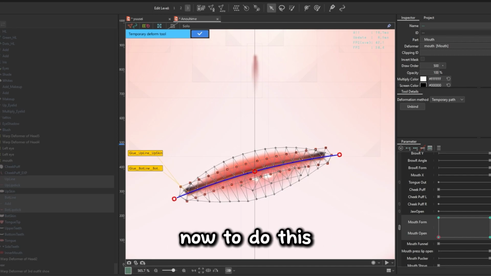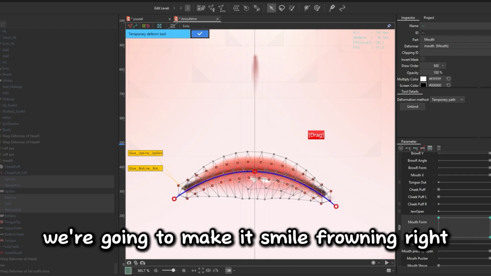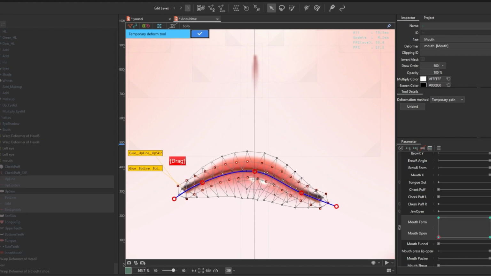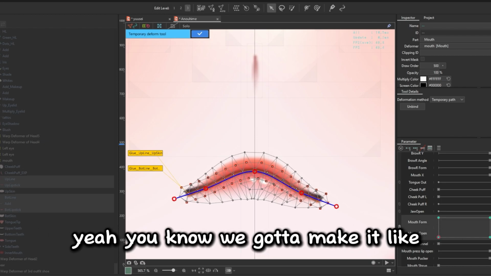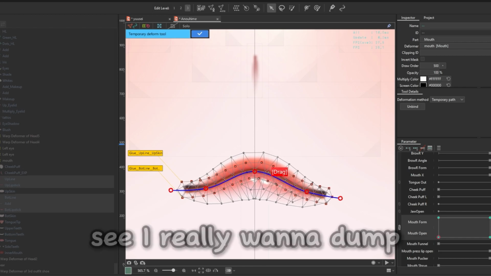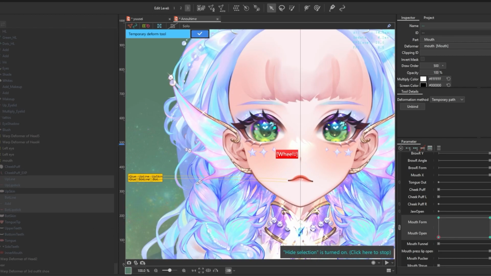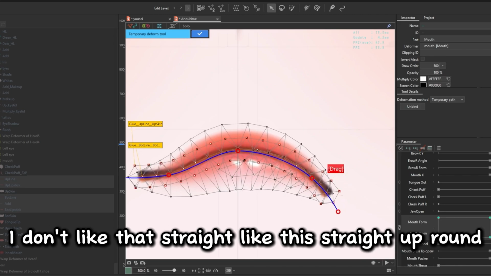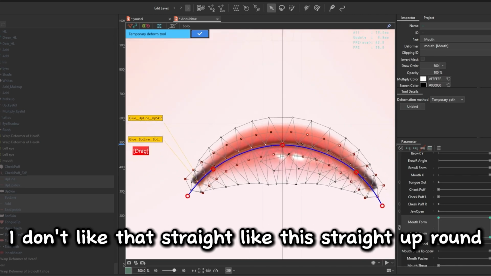Okay, now to do this, we're going to make it frowning, right? Yeah, we gotta make it like... Let's see, what do you want them? No, I don't like that. Straight, like this, straight up, round.